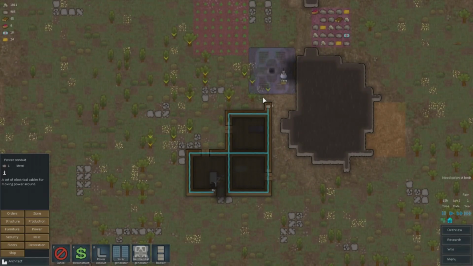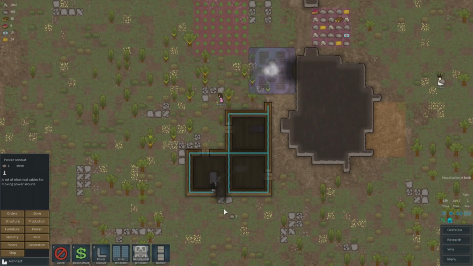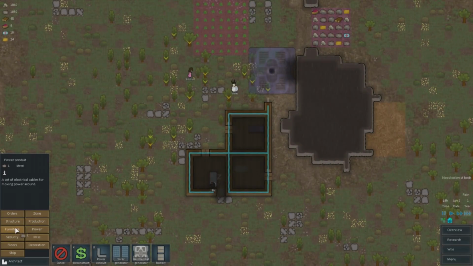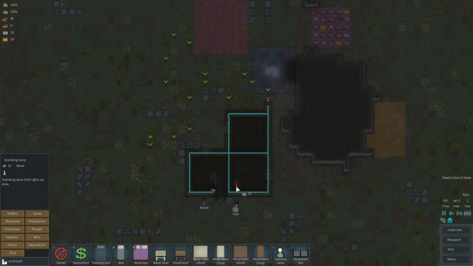And a power conduit. The conduit. To start delivering power to the rest of my system. Oh, Pi is apparently sleeping on the job. Hasn't finished building my house just yet. Okay, so we'll put little lamps in these so that people at least have light.